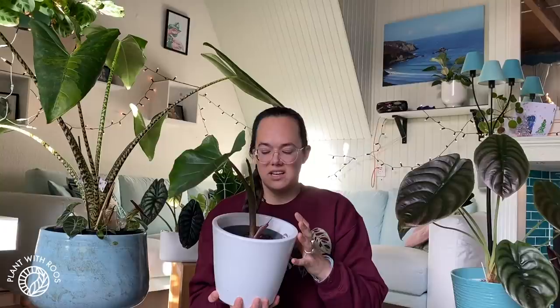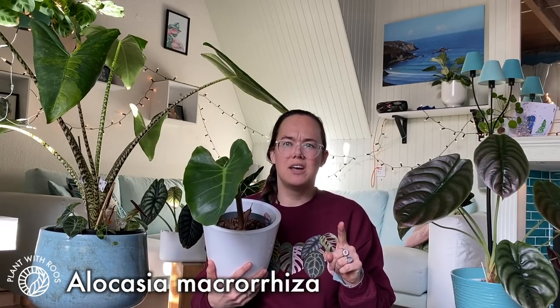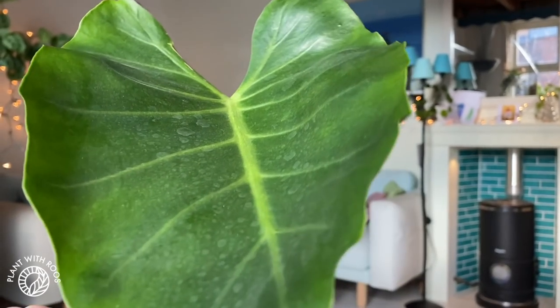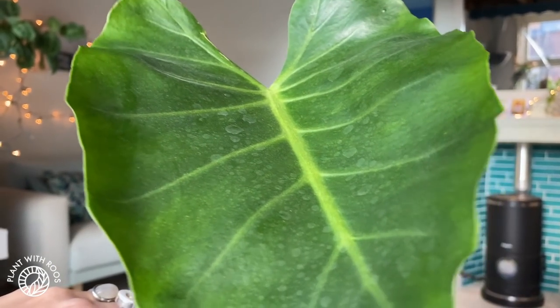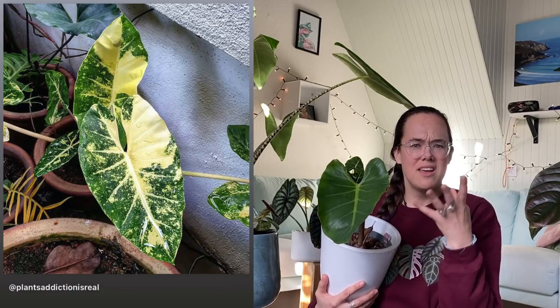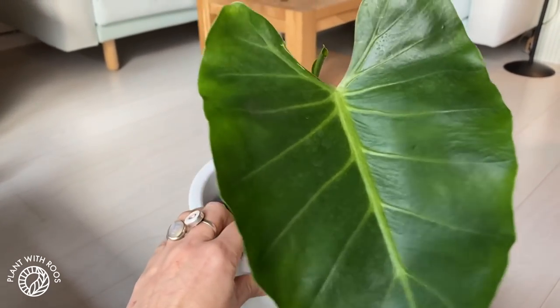And this is actually a special plant because it is a variegated version of a regular alocasia that looks like this, because this is green right now. But this one can turn yellow whenever it wants to and be yellow variegated for a while. From what I've read, it can also then turn back to green. So it's kind of an "I do what I want and you'll just have to deal with it" plant. It's kind of weird and I don't really like it, probably because of our not so good start together.